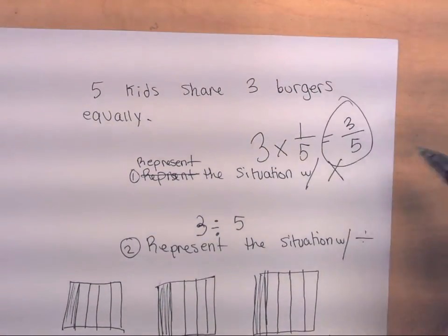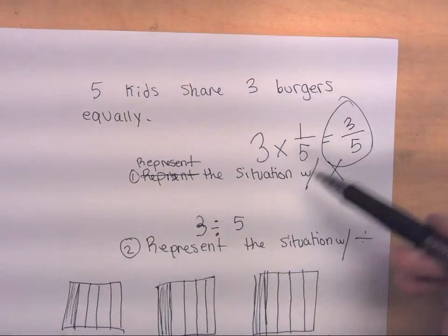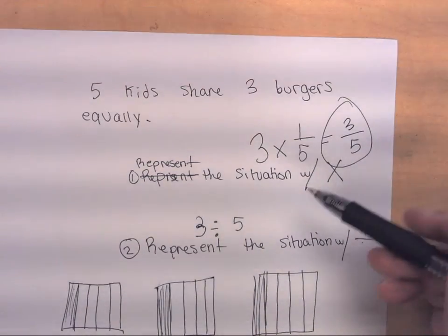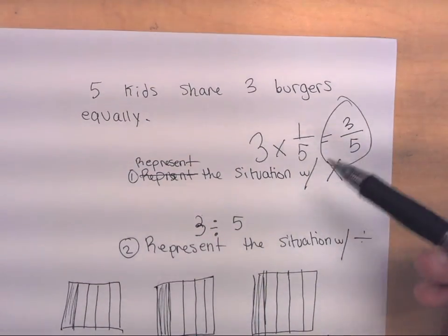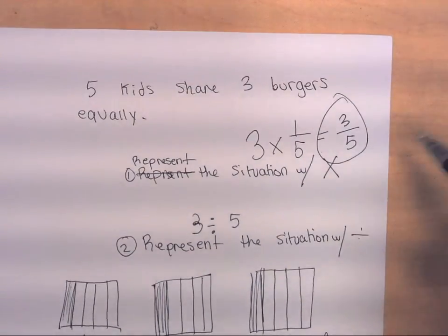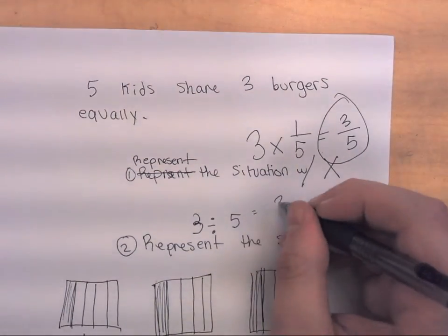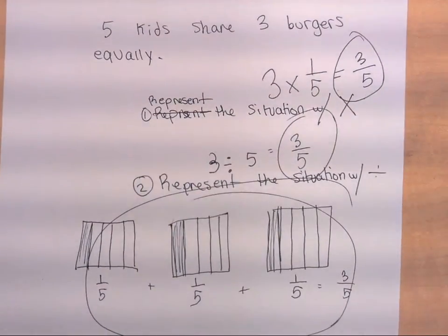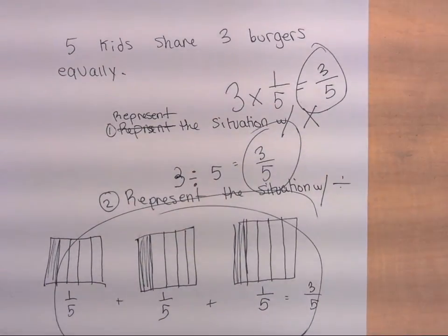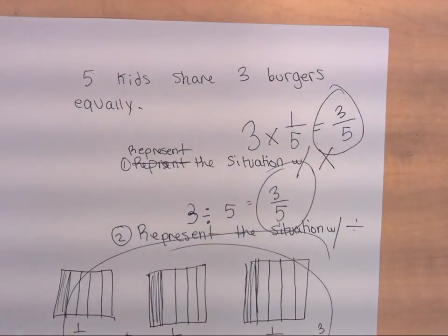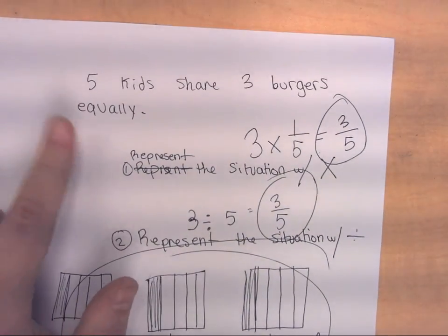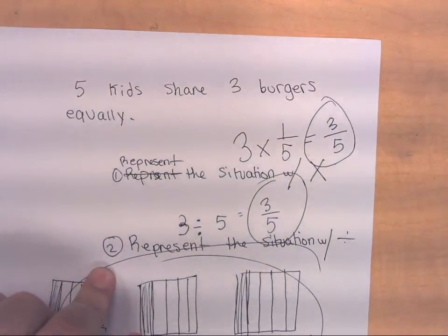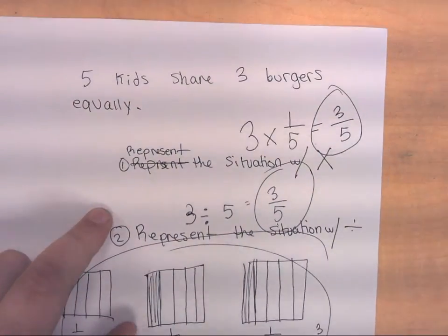So we have agreement here, or congruence, or agreement. I guess I combined those 2 words. We have agreement between the multiplication, the division, and then also the diagram here. So that lets us know that we interpreted this situation correctly and we were able to represent it accurately. So those are the things that are going on in class this week.